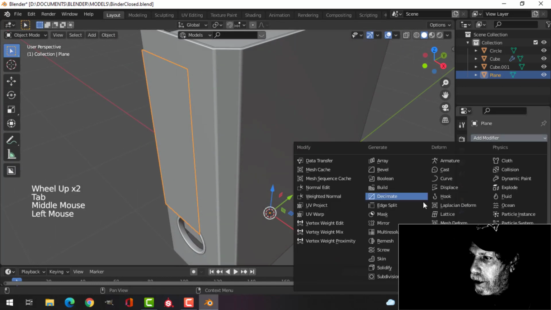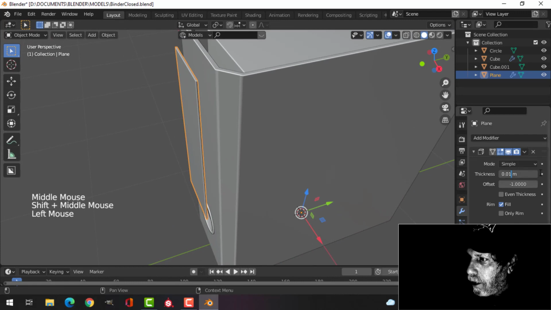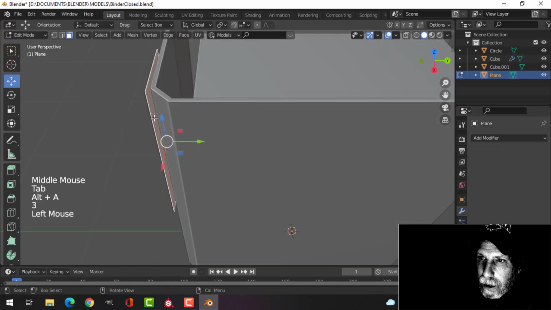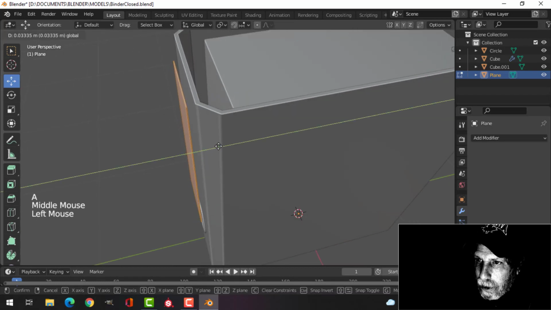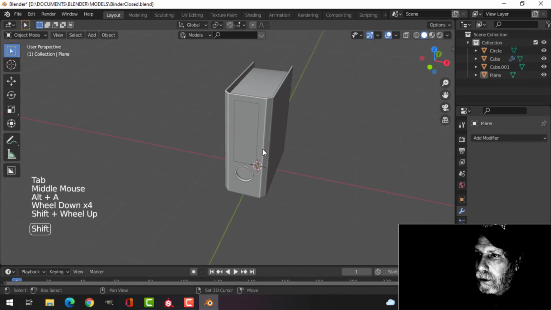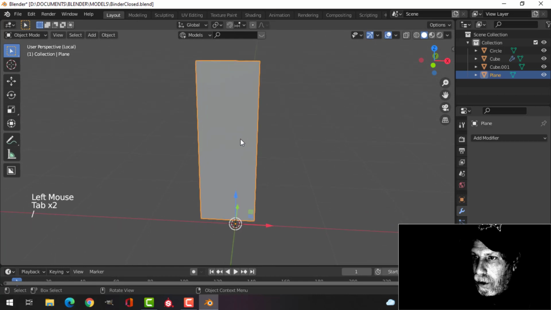We'll give it a little bit of thickness with solidify. And that might be too much, so let's make it 0.005. Let's go ahead and apply that. Come in, and three, grab that back face and delete it. Take these, pull it till it just makes contact. And if you like, you can bevel those edges too.